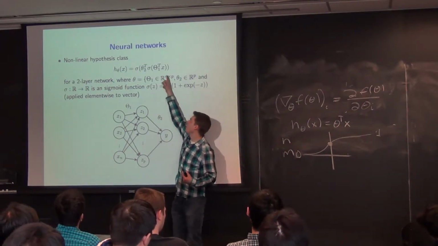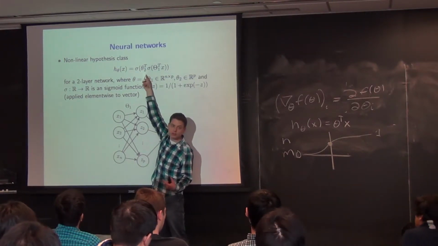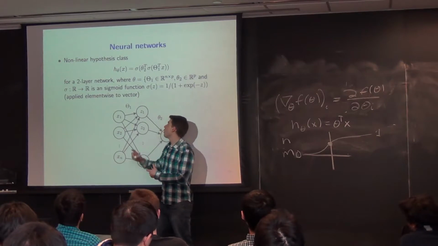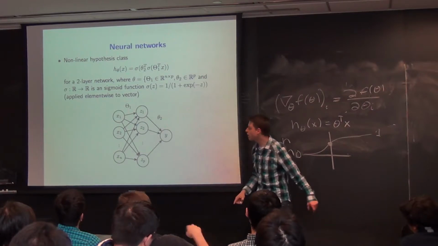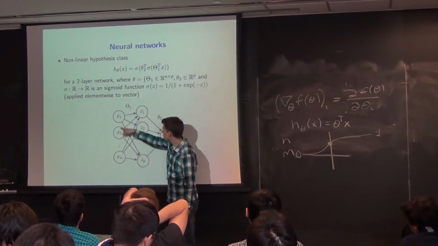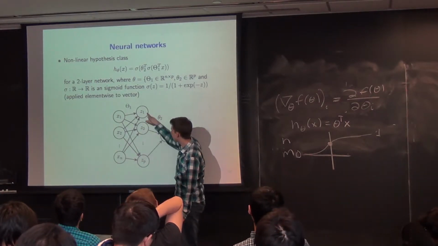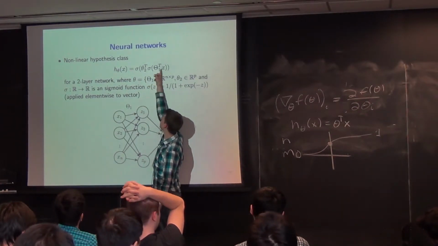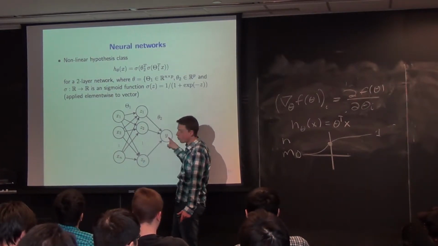So if we take this, apply some matrix to it, everything's still linear now, but we apply some sigmoid function that is a fundamentally nonlinear transformation of the data. We apply another matrix, say, and then we take a sigmoid again, and that gives us our output. So people will often draw it like this, as these sort of networks, where you have your inputs, you multiply them by this thing, and then apply a sigmoid function to get this set of parameters here. These z's here would be the actual sigmoid of theta1 times x. And then you do this thing again to get your y output.